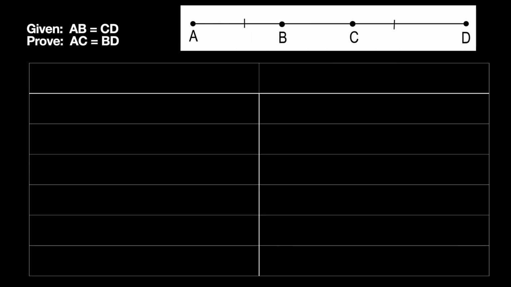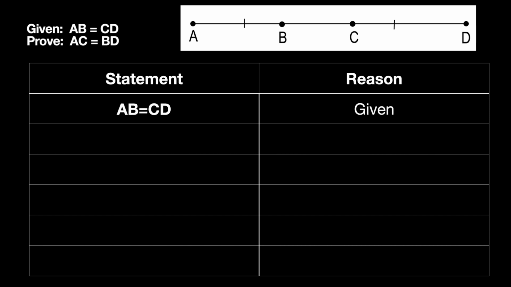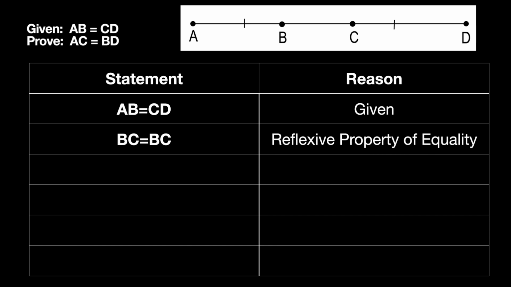So here's our first thing. Remember, for each of these, we need to have a statement and a reason. So this is given AB equals CD. So our reason is given. And we know that by the end, we want to get to AC and BD. So AB equals CD, and we want to get to AC and BD. So for AC, we would need to add BC to the AB that's already there. And for BD, we'd have to add BC to the CD. So on both of those, we have to add BC, which, by the way, is the reflexive property.